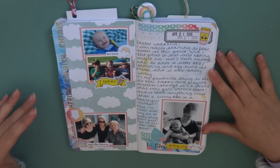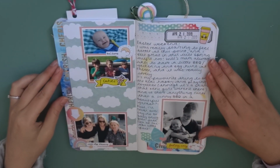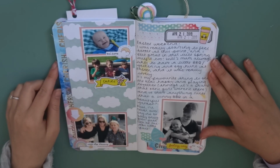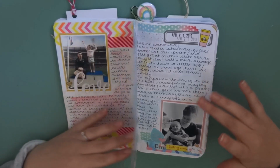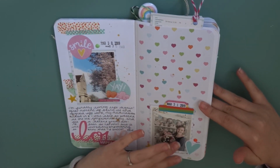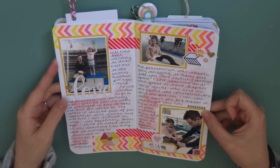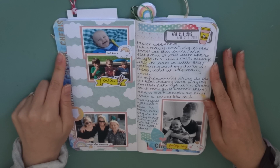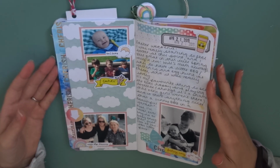I can't remember which ones these spreads were made using, so I apologise for that, but they're not available now anyway, with a few die cuts from other boxes thrown in. Again, I did a little bit of watercolouring over the writing because it didn't feel finished, and you'll see that I have a sort of formula for my pages. I often cover one page in patterned paper and create little clusters of embellishments around my other photos. You can definitely see that pattern throughout this notebook and throughout my previous notebooks as well. But even though it's quite simple, I feel like I've settled into my style with this now and I'm quite happy with it.